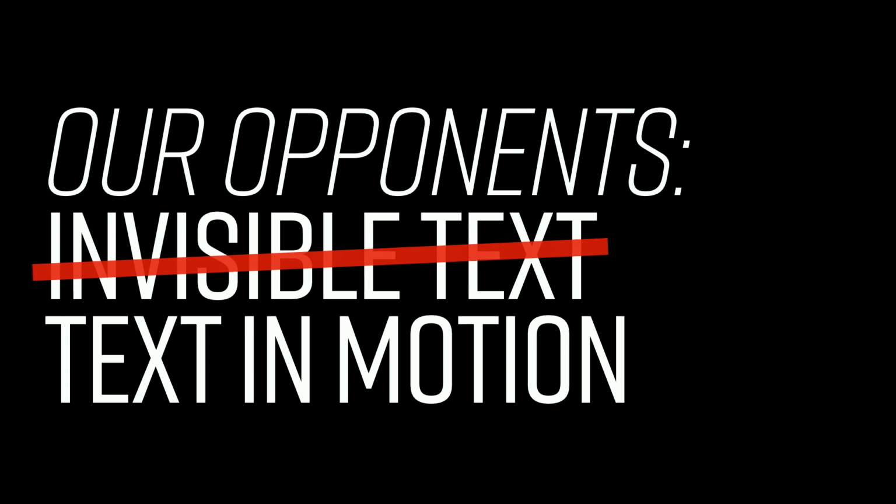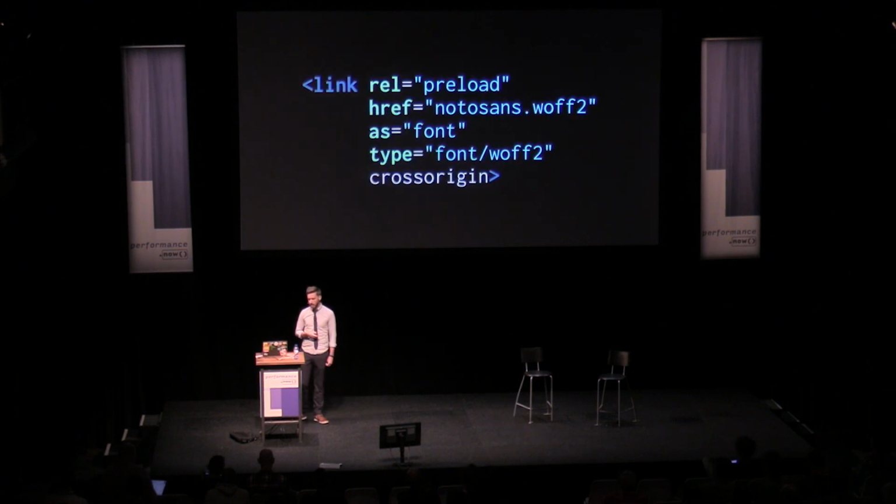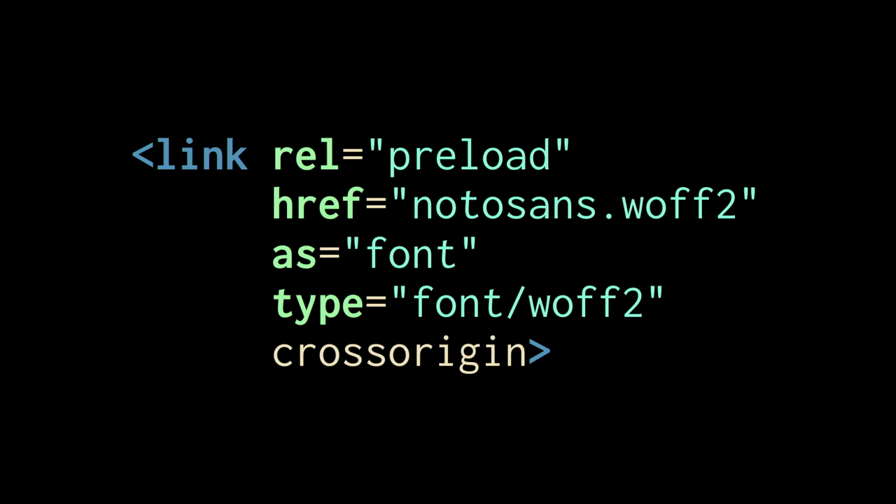All right, so we've defeated the invisible text opponent. Amazing. Congratulations to us. And now we move on to the much more difficult text in motion problem. One of the tools we have to attempt to defeat that is to use Preload. We've heard a little bit about Preload today. Maybe not font specific, but this is what it looks like.